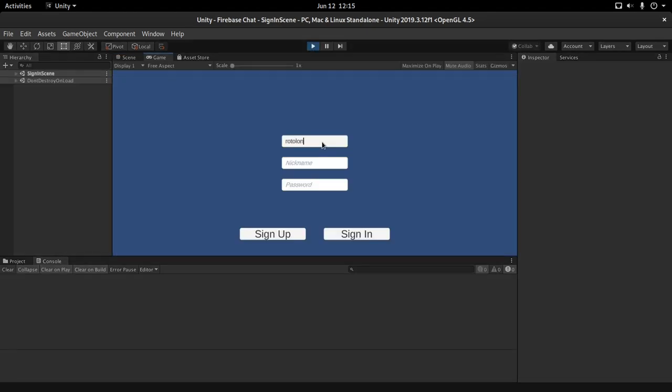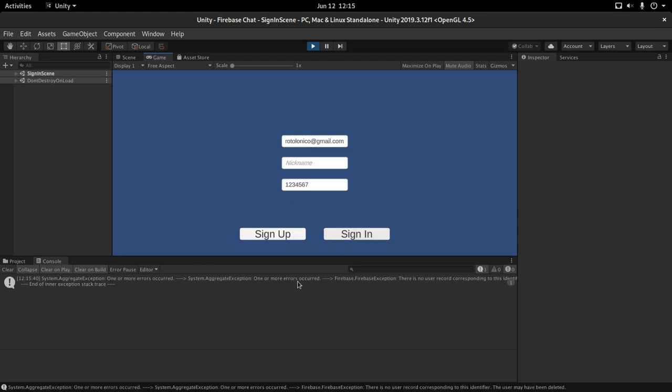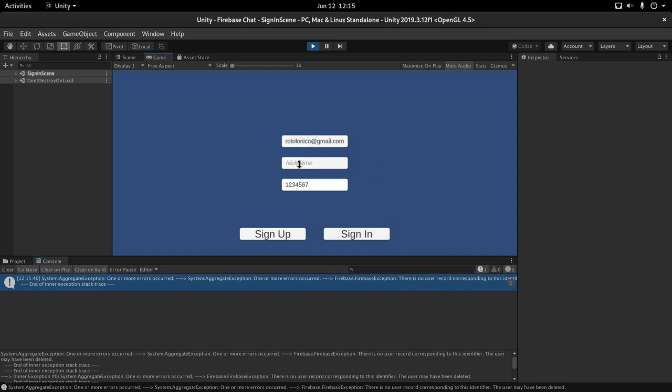And by the way, Firebase remembers the user and the password, so you actually don't need to sign in. You can actually check if the current user is null or not. But in my case, I'm just gonna sign in every time. This is not the purpose of this video. Did I mess up the email again? Oh no, I just deleted the user, so there is no email. Okay, so I'm gonna sign up.